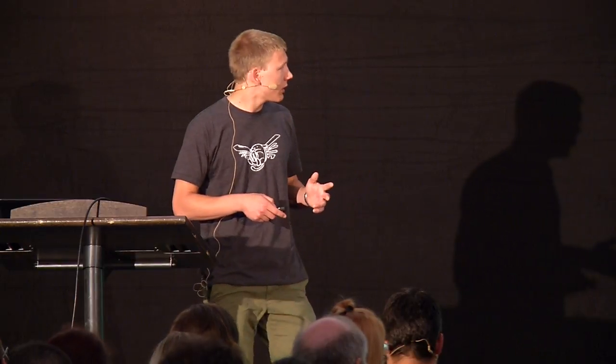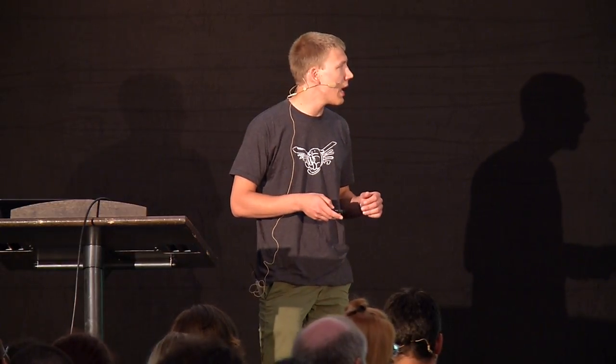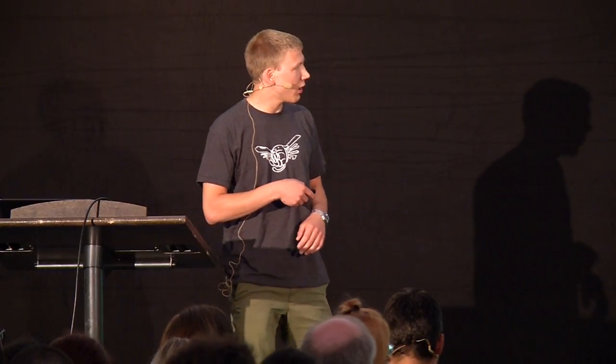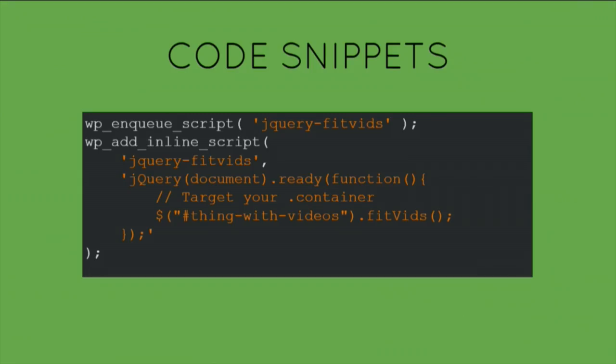So the next one, which I think was quite new for WordPress, is wp_add_inline_script. In this case, we've loaded jQuery fitwidths, and so we need to initialize it. So we want to say that this script should run on certain classes or IDs. It's not really performant to add a new CSS or JS file just to load three lines of code. So you can use wp_add_inline_script, and that adds the script just after jQuery fitwidths is loaded and then runs it inline. So this makes it a lot easier for other developers also to make changes, and you're sure that it will load in the correct place.